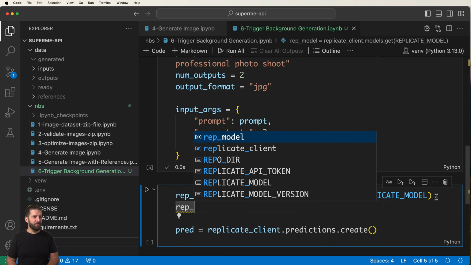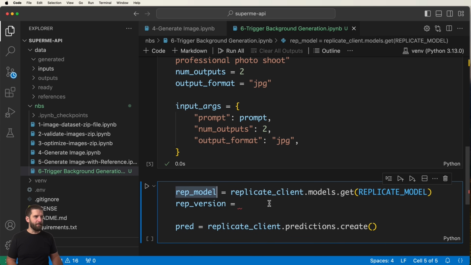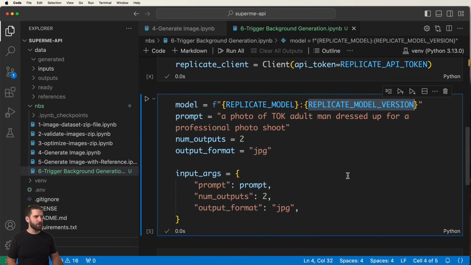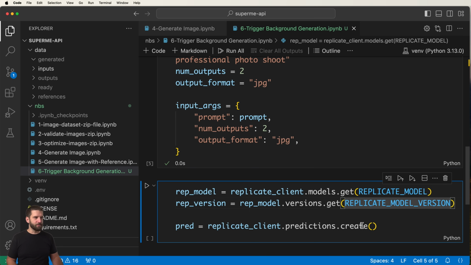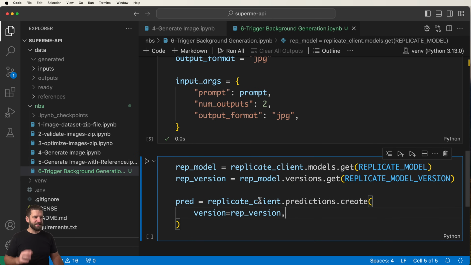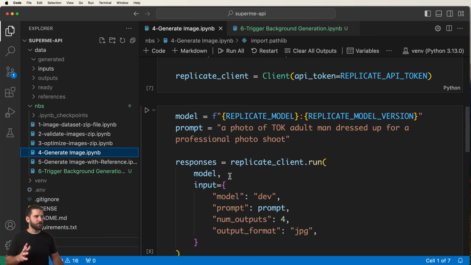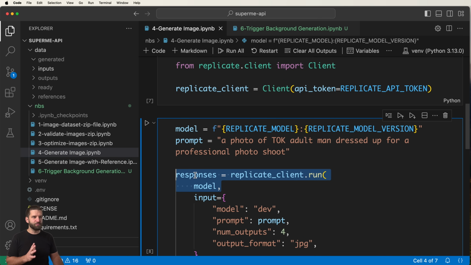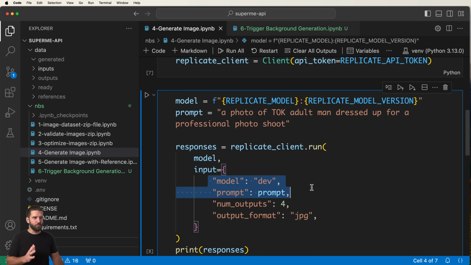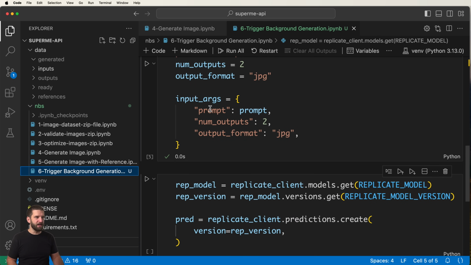Then we get the replicate version, which will be based off of that model. And then we do versions.get, and then the actual version number itself. So it's a little bit different in terms of how we set up a prediction, but then we actually use this version right in line here, just like that. And it should be simply version. Great. So this is the baseline of starting. It's very similar to what we saw up until this point. The next part is very similar as well, but we probably don't need model in there. I think we just need these three arguments in here. So we're going to go ahead and put those in as our inputs just like that.